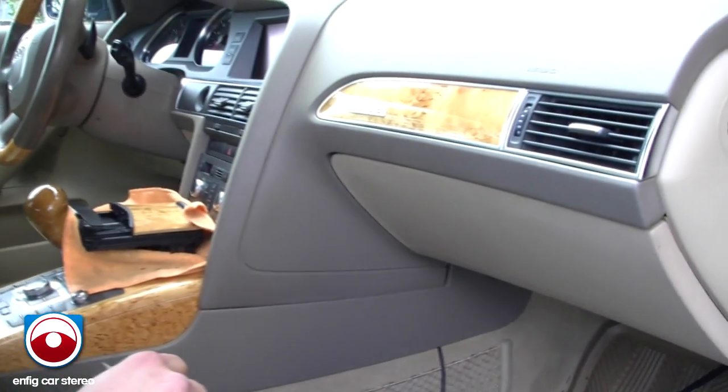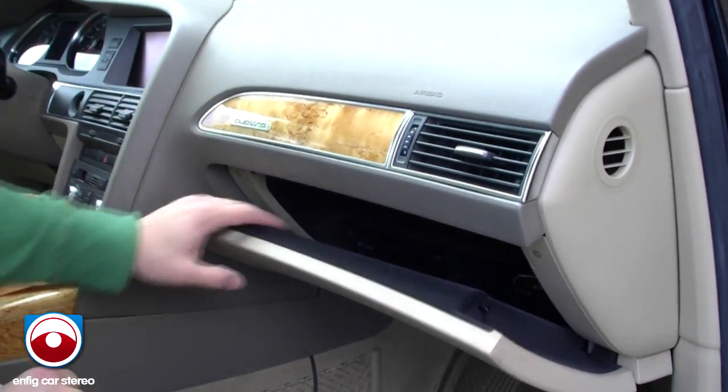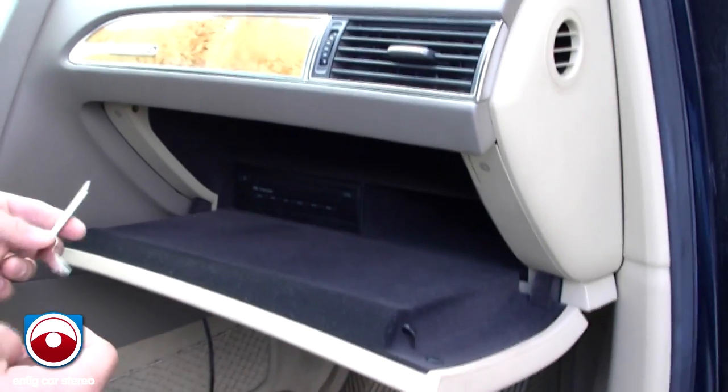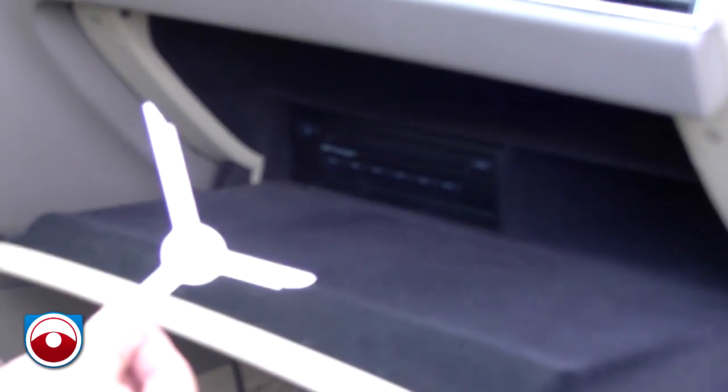Alright, now I'm going to show you how to take out the glove box CD changer. Of course, you know how to open your glove box. And oh, look at that. It's a Milky Way. Customer left me a snack for when I get tired. Put that aside. Alright, first thing you're going to do, you got the Metra 86-9001 radio removal keys.